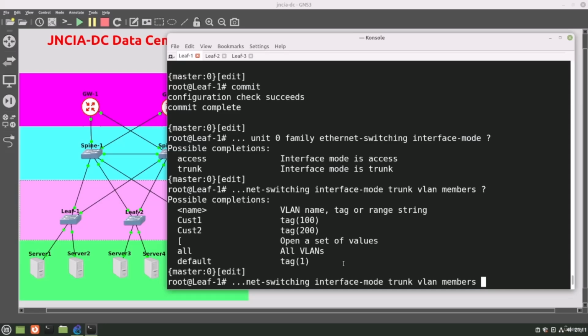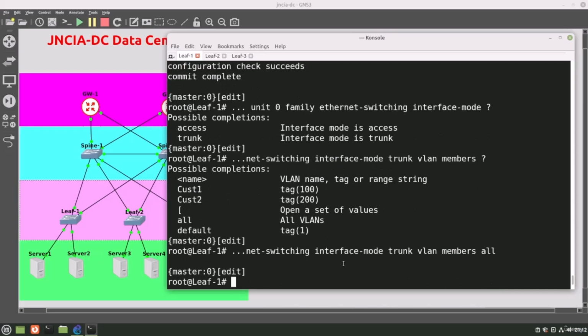However, we're not going to be traversing VLAN 1, so we can do all if we want, or we can do it in the brackets and specify the actual VLANs that we want in there, and we can specify them via the actual tag of 100 and then 200, or as the actual VLAN name. So in this one we'll do all.